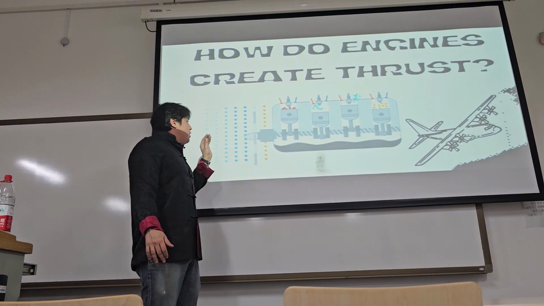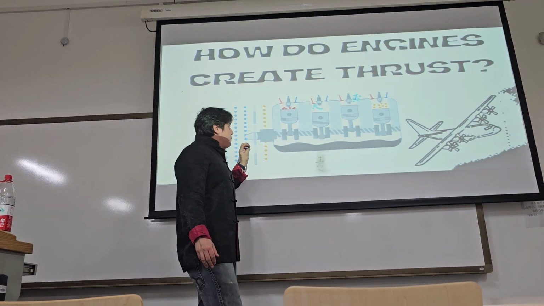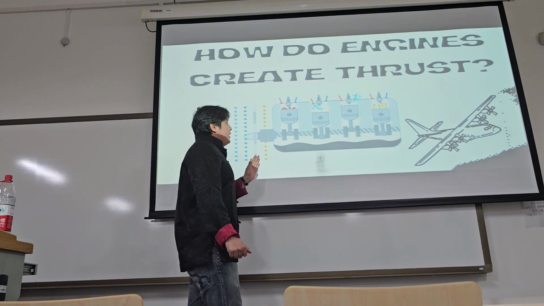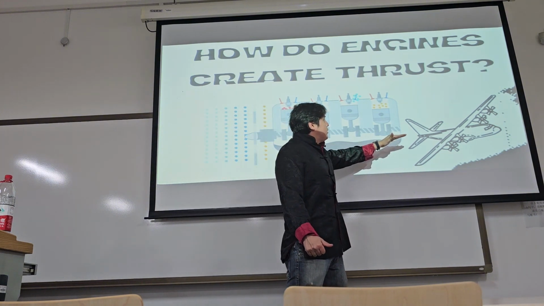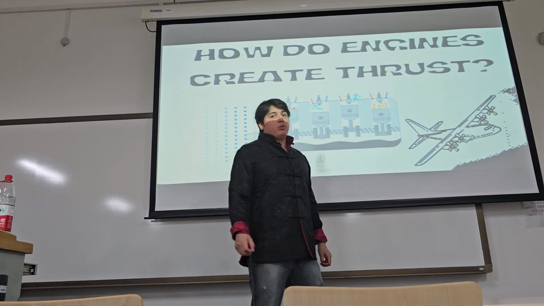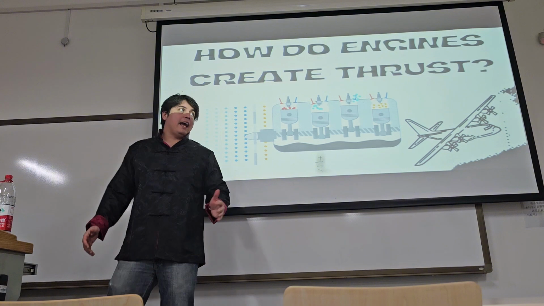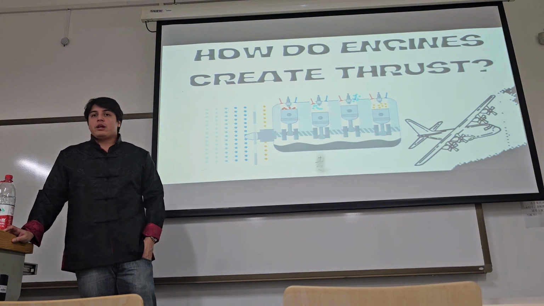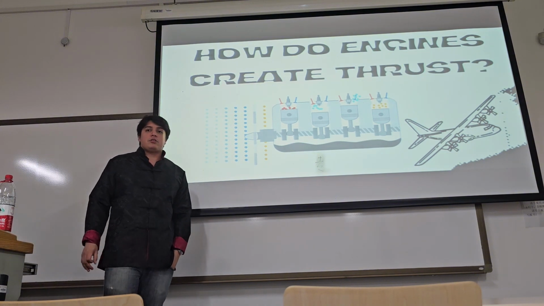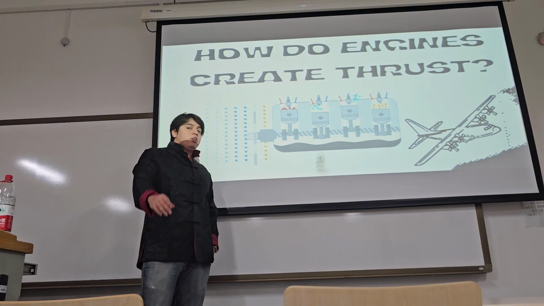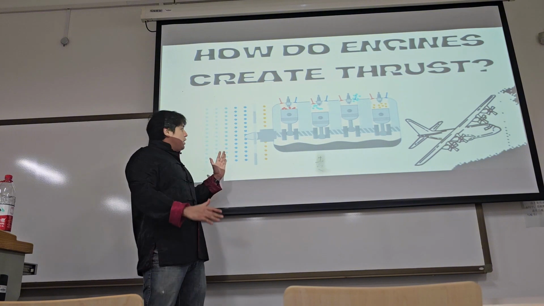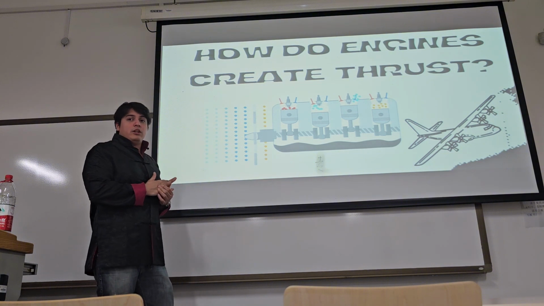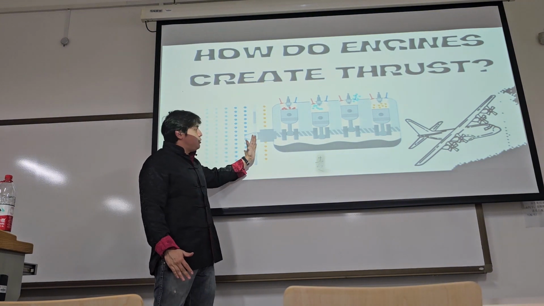You can see here that the air is pulled inward through the intake by this fan, and then it is expelled from the rear part backward, so it creates an opposite reaction of moving the airplane forward. So we can break down how an engine creates thrust by analyzing these 4 stages. So, air intake: as we were saying, the engine first takes in a large amount of air through an intake at the front of the engine, which we can appreciate here.